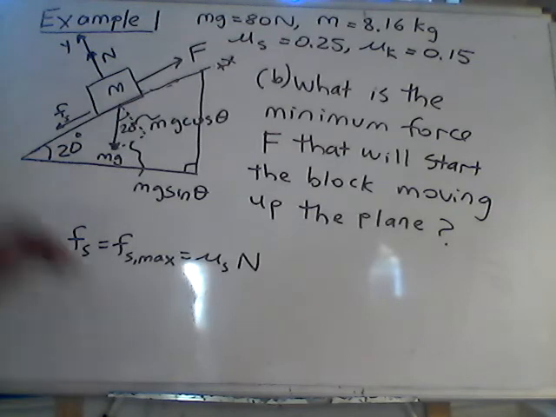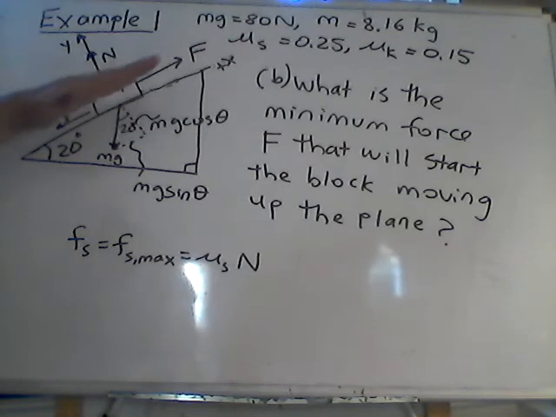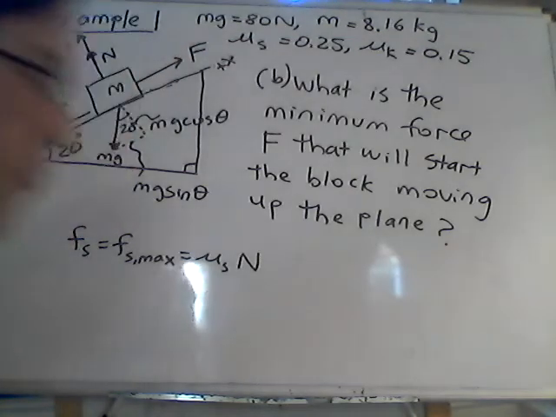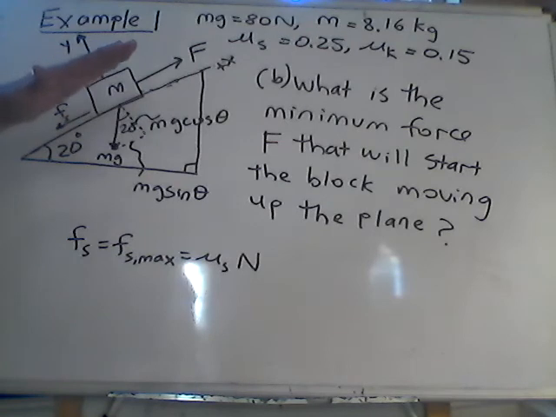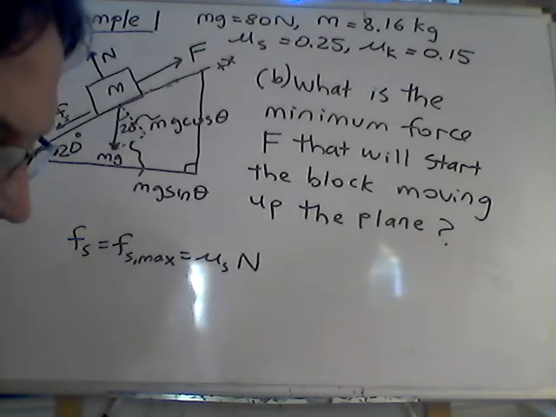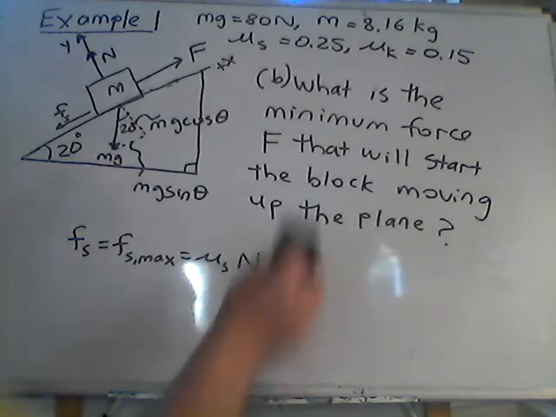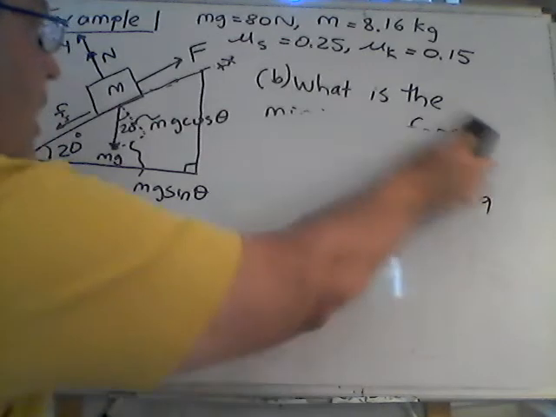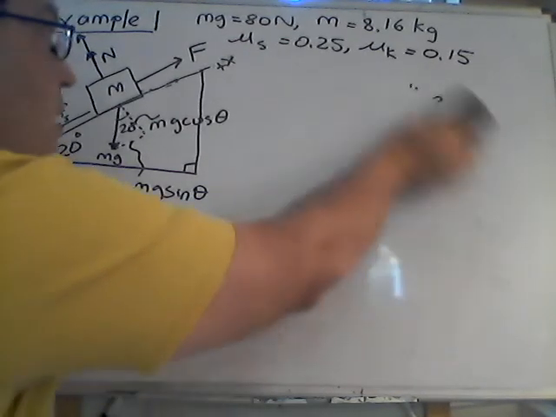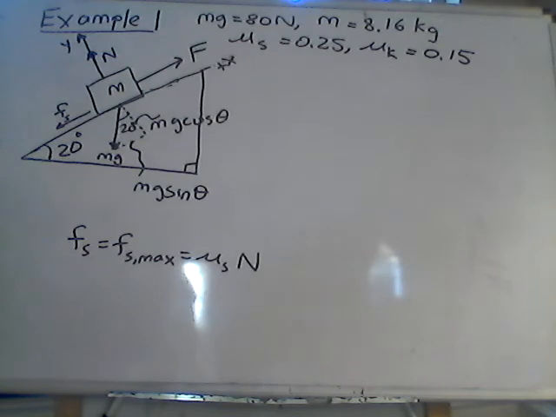So again, frictional force is always in the direction to oppose motion. And now I'm going from defense to offense. I'm actually trying to get the block to barely move. Now I'm pushing to the point where I'm just getting motion to start. So I'm just breaking it away from the static realm. All right, so how do I do this now? So again, it's just applying Newton's second law, but again, reading the problem very, very carefully.